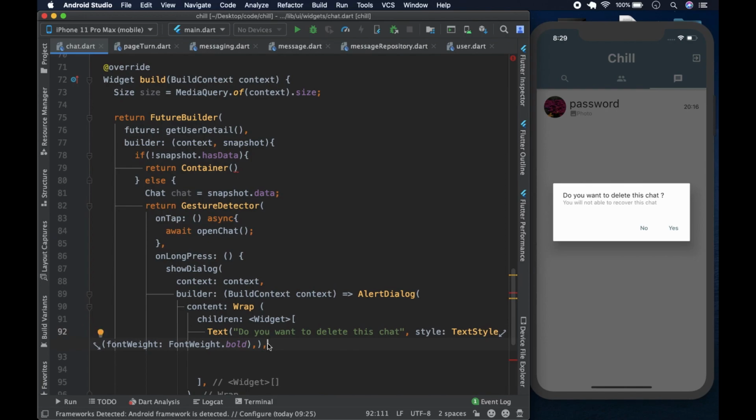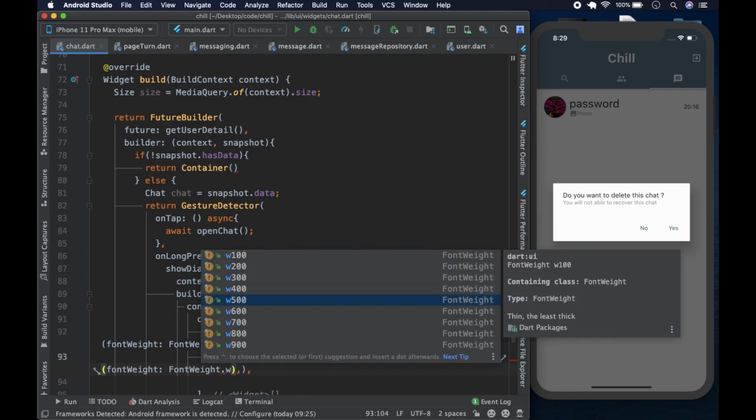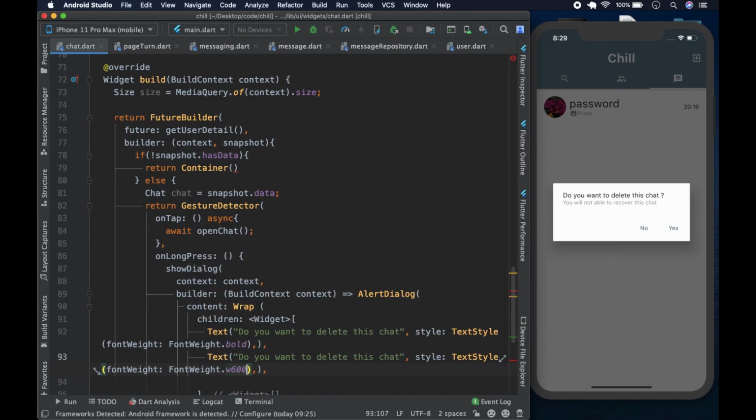I think this one should be less prominent, so you could put this in italics or something slightly different, or W600 semi-bold. W600, which is sort of semi-bold, like so, right? Yeah, let's make it semi-bold, like so. We'll change it if we don't like it.